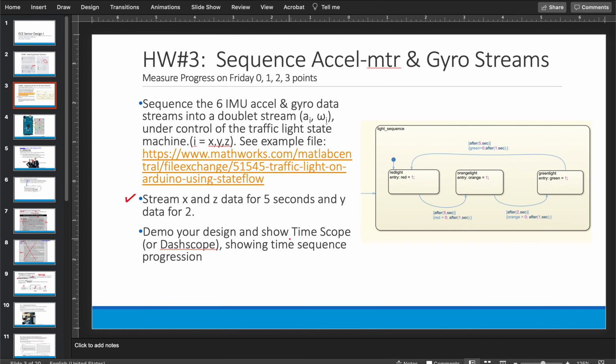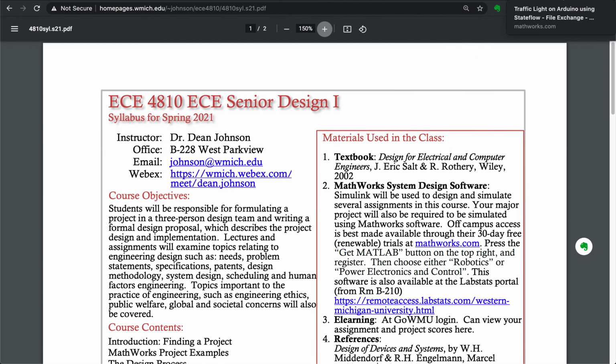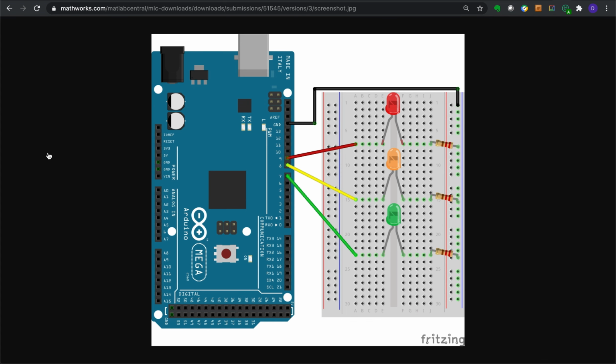And so I'd like you to demonstrate your design to me on a time scope, or you can go back to that dash scope that we used on homework number 1 if you want to plot that down, and let's go with that. So I want to point out to you where the software is. If you click this link here, and I did that, so let's go over there right now. And so that will be this one, I think. And this gives you the setup for this. So in particular, let's take a look at that. But before I forget, let's move our cursor over here, and this is where you can download the actual file that will do this problem. So let's go ahead and click this now. And so this is the setup.